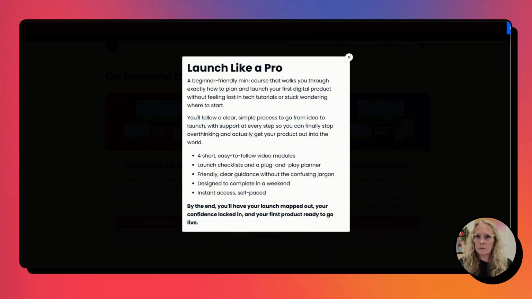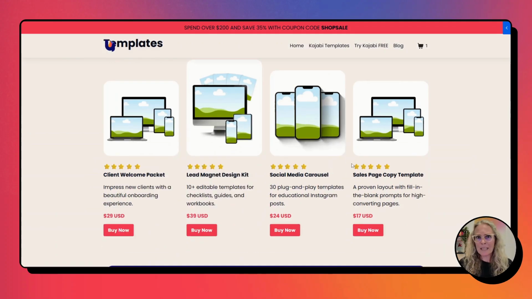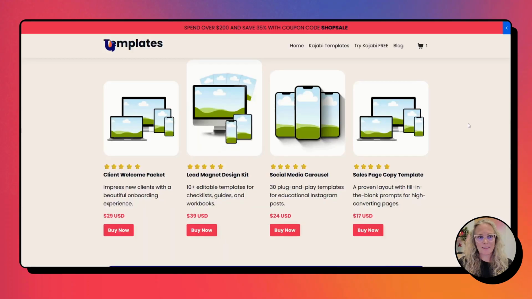You can attach it to an image, you can attach it to buttons. And even if you are using something like a Kajabi shop page and you're using a feature card like this one here, you could add some text or some kind of instruction to the image to say, click for more info, and then that can pop up that modal there as well. So you've got options. I really think this is a great addition to what we can do with Kajabi, and I hope you enjoy using this feature.